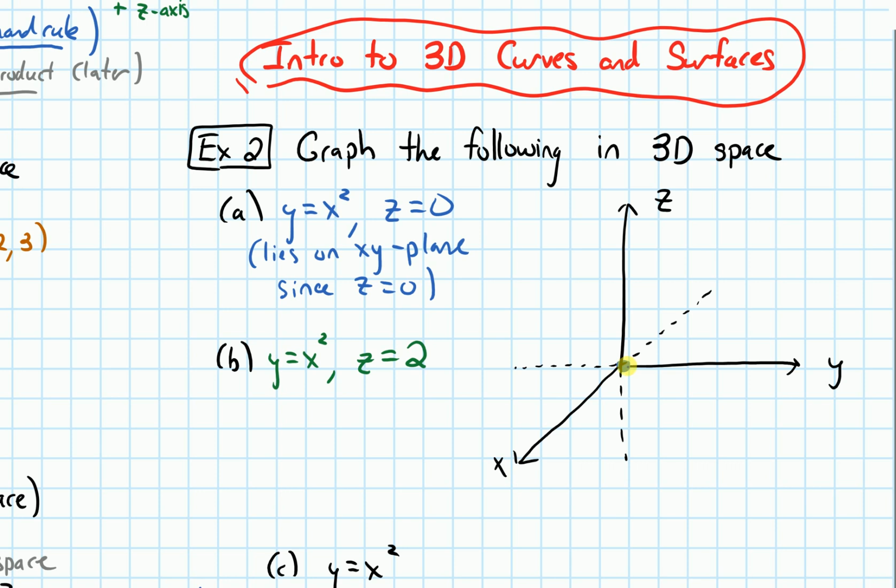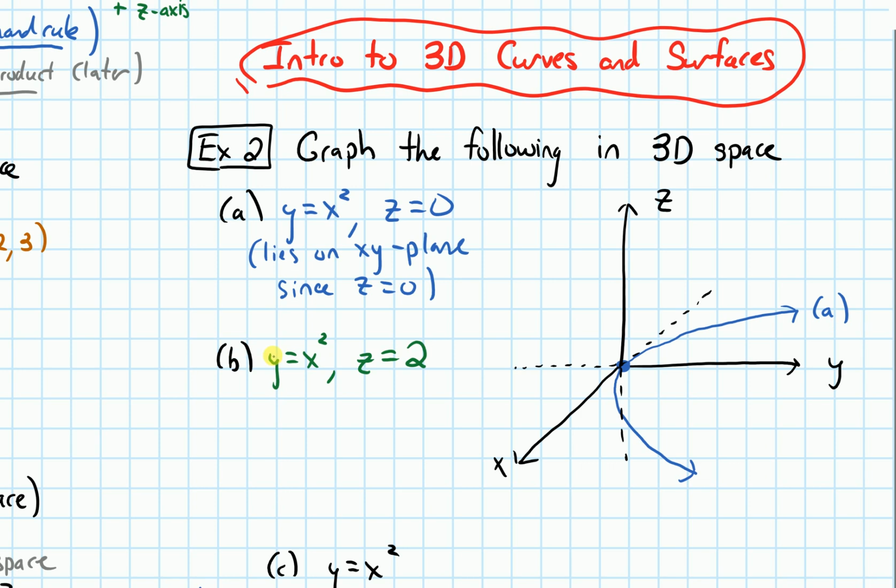That parabola would look something like this curving this way, and something like this curving this way. I'm trying to do my best to make it look 3D. That's why it might look like one side of the parabola is a lot further. This one looks like it's a lot further from the y-axis than this other side is. And that's just because I'm trying to make it look more 3D. It would look a little bit stretched out like this. Okay, so this is graph A. I'm going to label that.